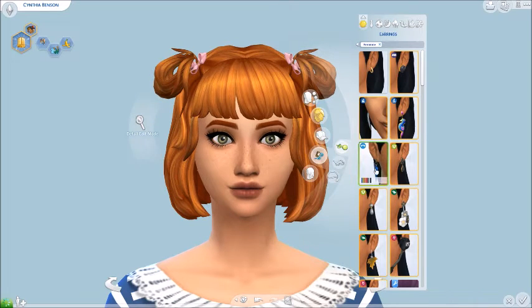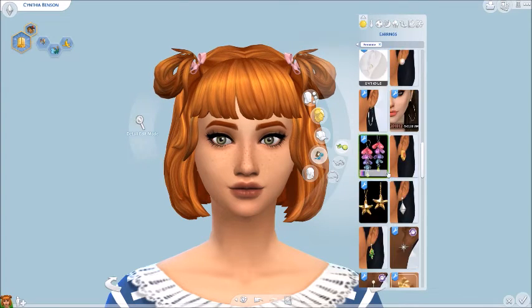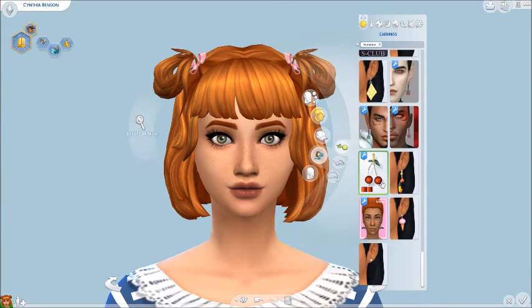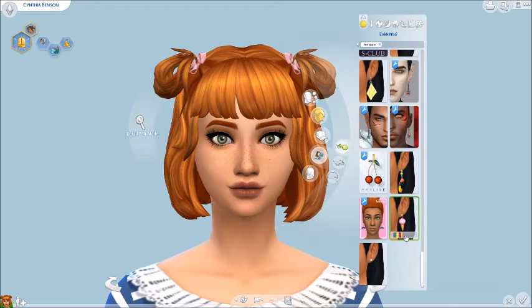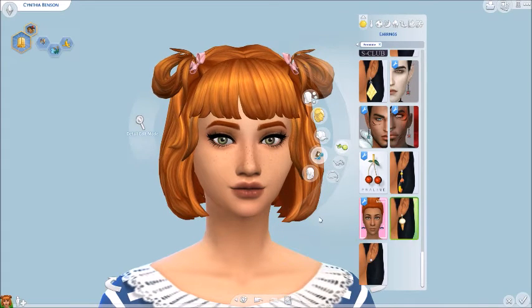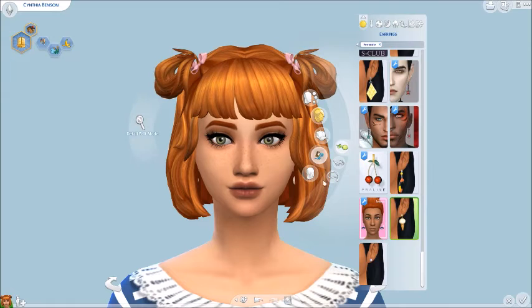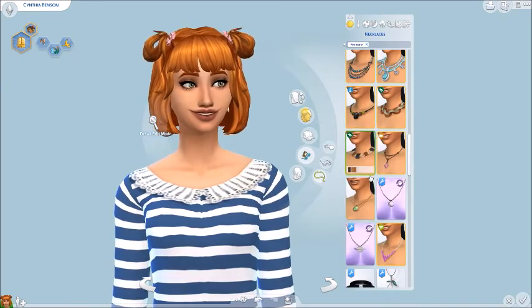I think she's a cute sim. She's adorable. I'm trying to make her look cutesy because I don't really make cutesy sims. I don't think I can do earrings because of her hair, but oh well. Maybe I can find something, maybe not. I want to try the ice cream cone earrings. I don't really use those. Okay, earrings are non-existent, really. I think I'm doing good so far. I only have 5 left to do.